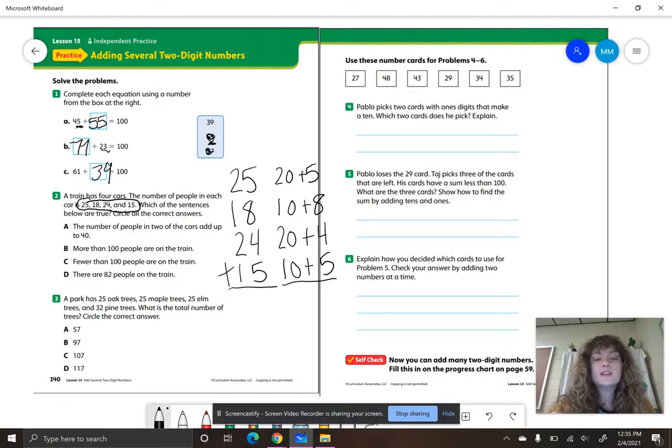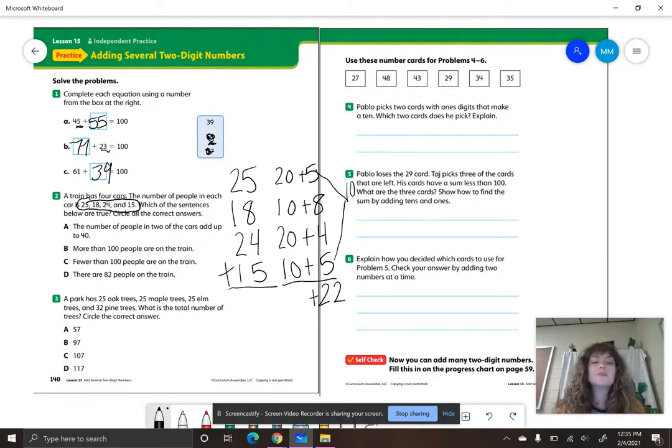All right, so let's start with our ones place. I already see two groups of ones that I can make a 10. Now I can add 10 plus 4. 10 plus 4 is 14, and 14 plus 8. 14, 15, 16, 17, 18, 19, 20, 21, 22. So 22 in the ones place.